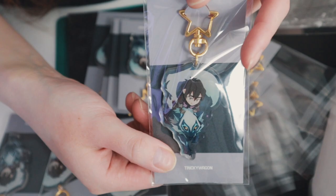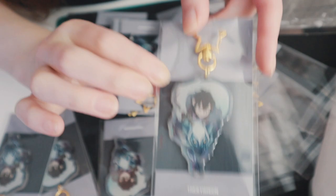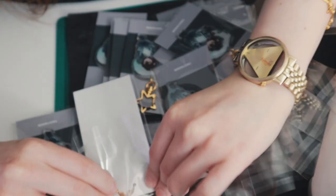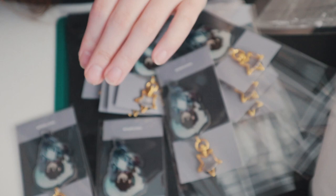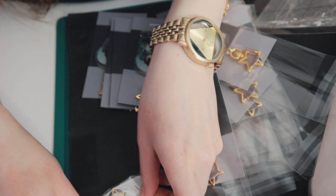Packaging is one of those things where it's really good for branding and it makes the charm and product feel a lot more professional. But I do feel like people also tend to throw it away after they receive the actual items. It takes a lot of resources, like these extra cellophane bags and obviously ink and paper as well. And then it also takes a lot of time to repackage everything and design the packaging for new designs. So because of that, I don't know if I will keep doing packaging.